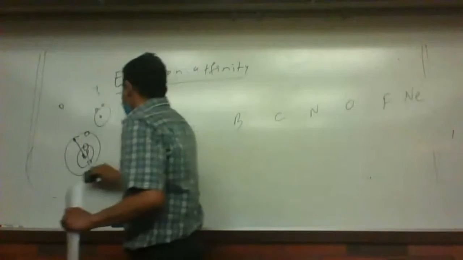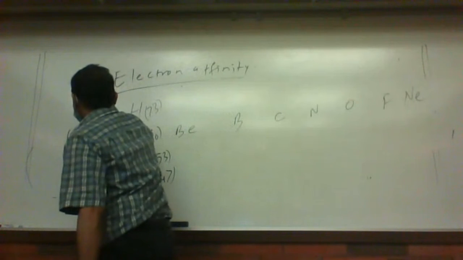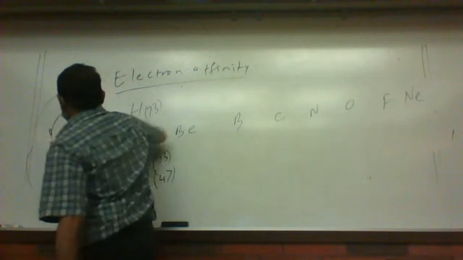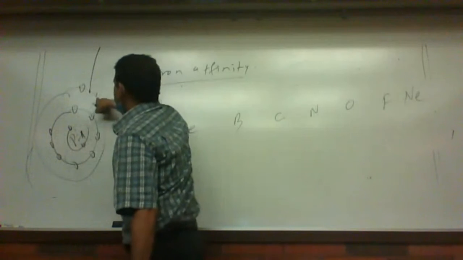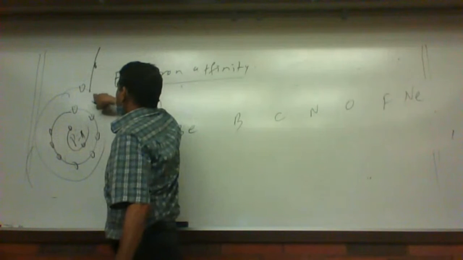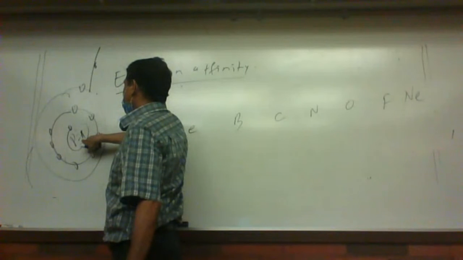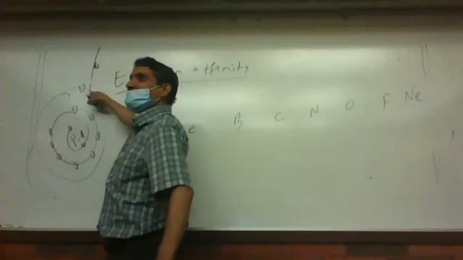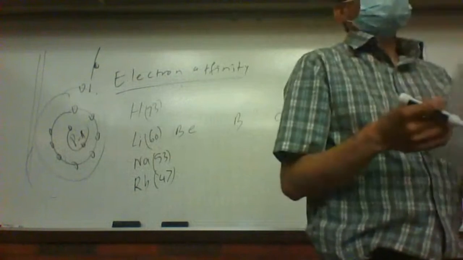Now let's go to the sodium. Sodium is number 11. So there are 11 protons. First are 2 electrons. Second, 1, 2, 3, 4, 5, 6, 7, 8. And then 1 is here. So now the incoming electron should be heading to the third orbit. And these 11 protons cannot attract this incoming electron easily because the third orbit is too far. So it's not willing to take that electron very well. Make sense?